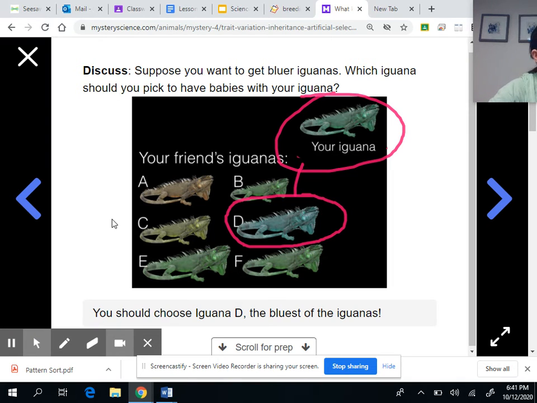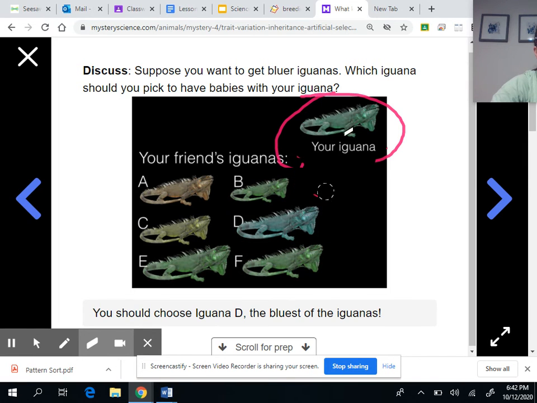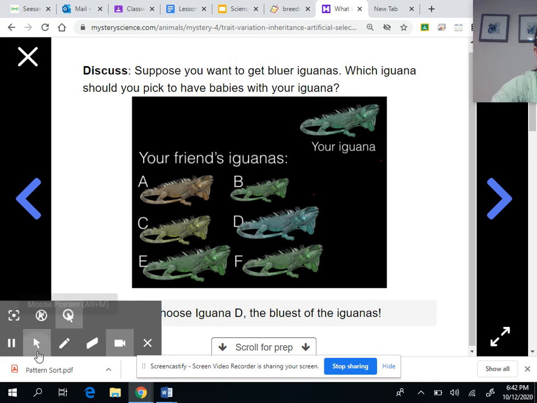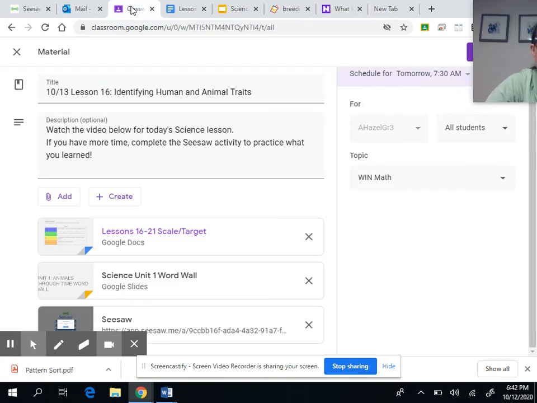Okay, so that's where we're going to stop for now. All right. So our focus, this mystery, is on breeding and traits. So we're thinking about the trait we really want, and then we're going to decide which animals to breed together so we could get the trait that we want. But I think it's a good idea for us to have some practice first with thinking about traits. So what you're going to do, if you have enough time, right? If you don't have time before I close breakout rooms, that's okay. But this is a good way to get practice.